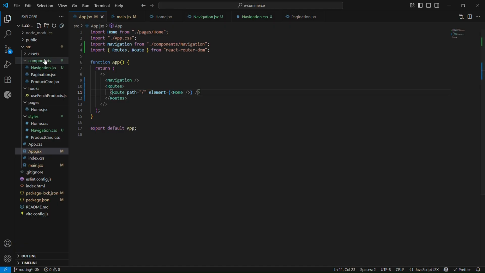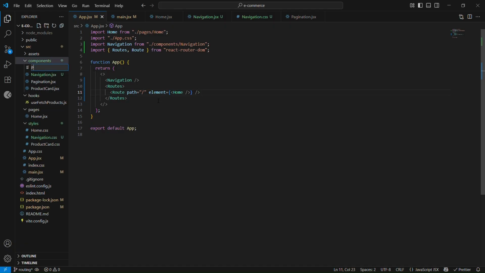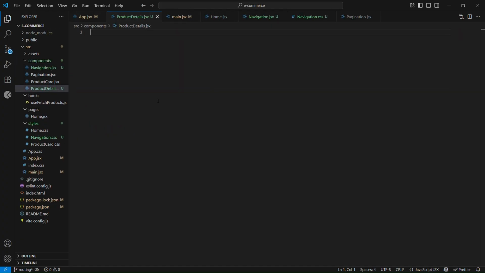Now I'm going to create a new component, productDetails.jsx, and let's create a functional component for this one. This is going to accept some props, which I will specify later.